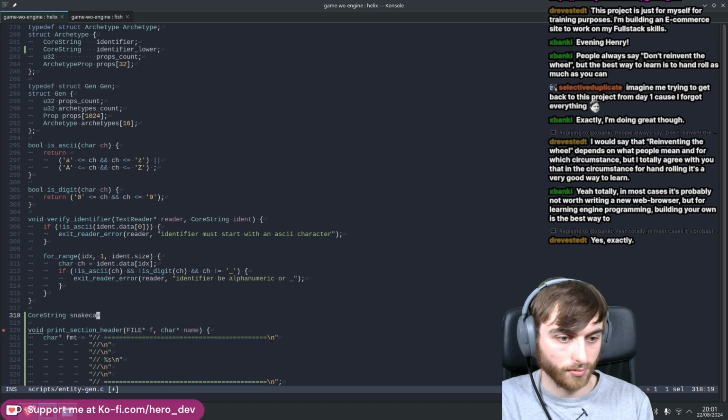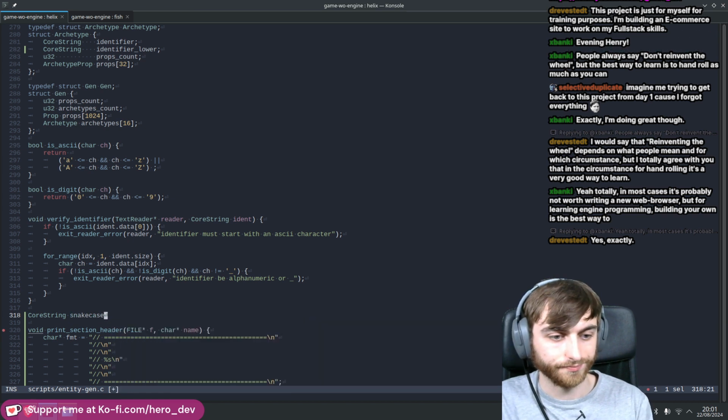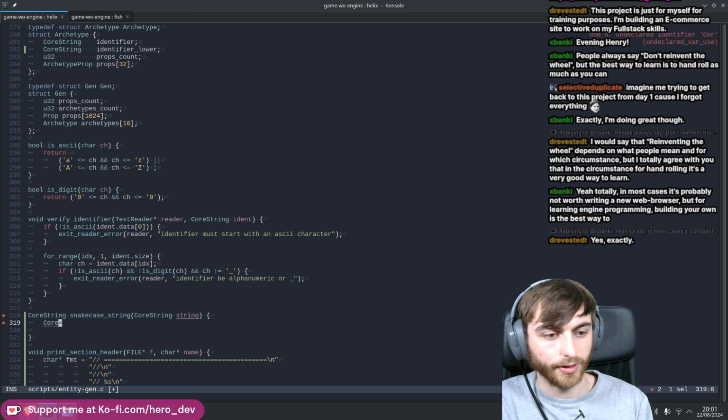Snake case string. Pass in a string, you get another string back out. Because it's a code generator and we don't really care what goes on, here's the new string.